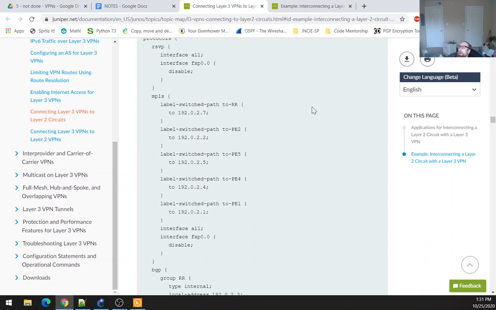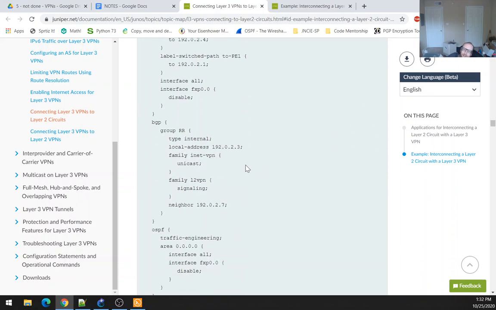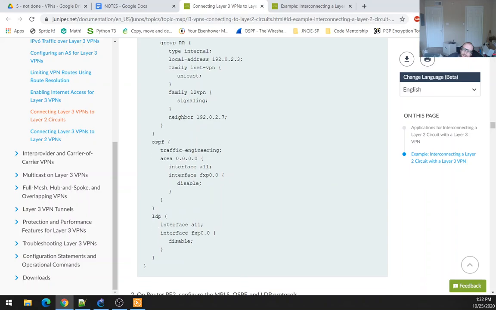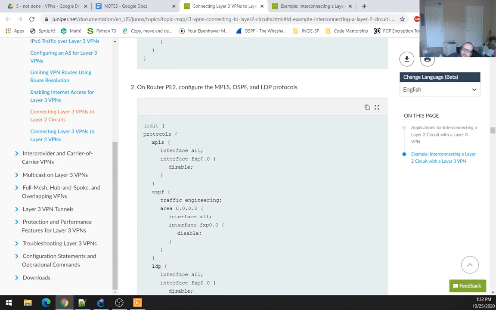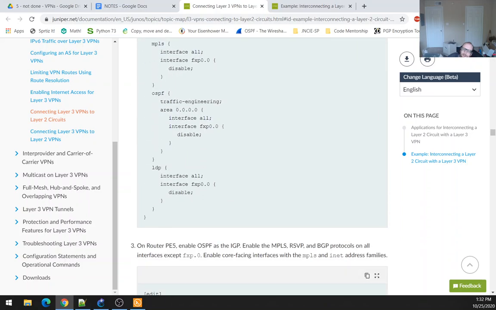Oh, you know what? Maybe that's what was... Huh. I'm surprised that they have a label switch path to the route reflector. But I had set up a layer 3 VPN successfully, and I didn't have that, so I'm not sure what's going on.